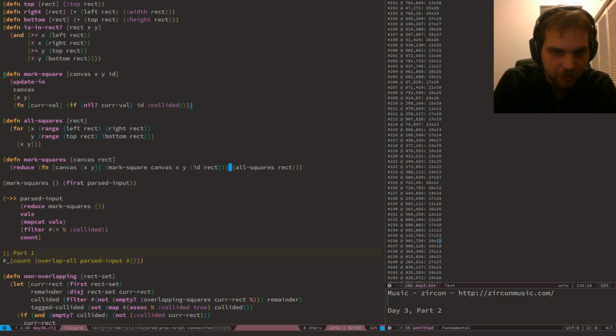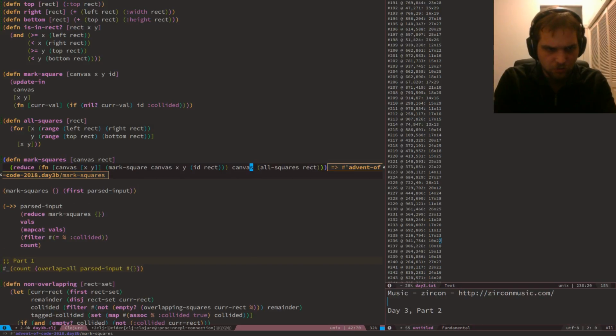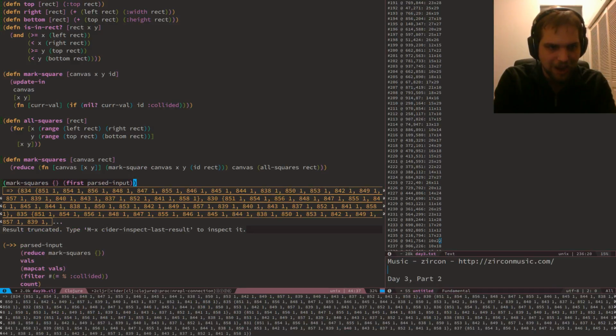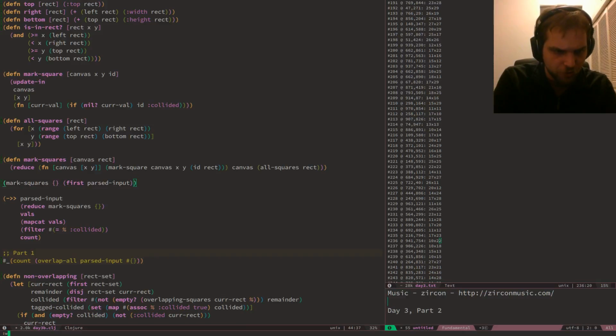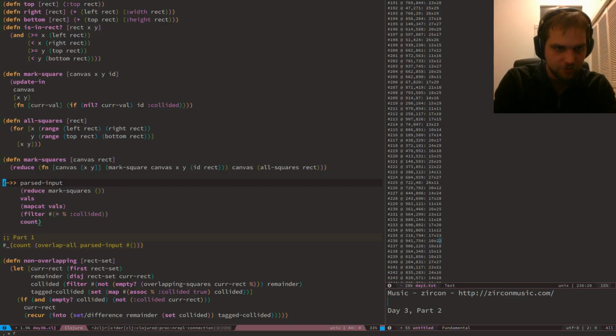Oh, you know what? I'm not giving it a default. Hold on here a second. Canvas. Aha, I see. It was using the wrong form or something. I was using nil, or I think that's what it was. It was choking by using nil. Now we gave it a base to work off of, and it now can use update-in correctly. Okay, let's try that. Much faster. Holy moly, I should have been doing this from the start. Wow, okay.